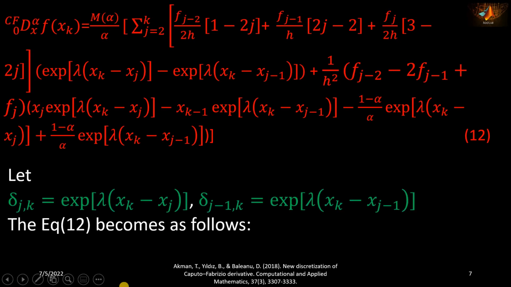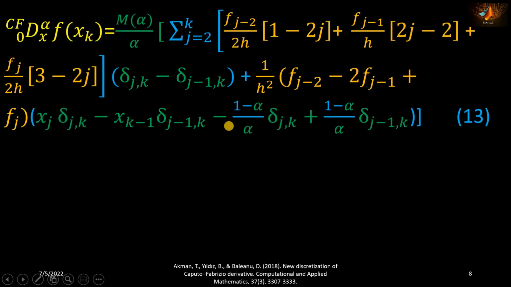In this equation number 12, you can see it looks so messy and lengthy as well. So that is why the terms with the exponential function have been assigned a shortcut expression delta jk, and similarly if there is j minus 1, then this expression is delta j minus 1 k. So if I substitute these shortcut symbols into equation number 12, I will have equation number 13, which now looks pretty easy to understand.